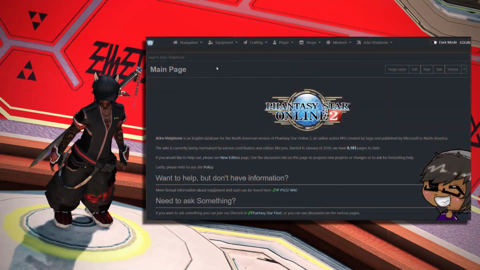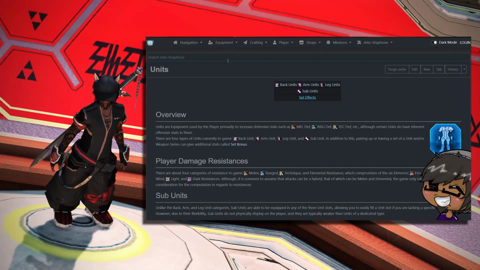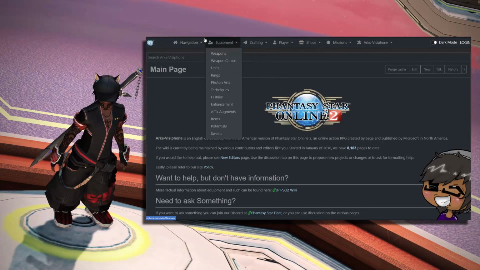Anyway, as always, we're on the ARK's Visiphone website. I'm going to leave a link in the video description, specifically to the units section here. But in case you're someone who wants to do this process on your own, you want to figure it out, simple, we hit equipment and we just click on units and it takes us right over to that spot.